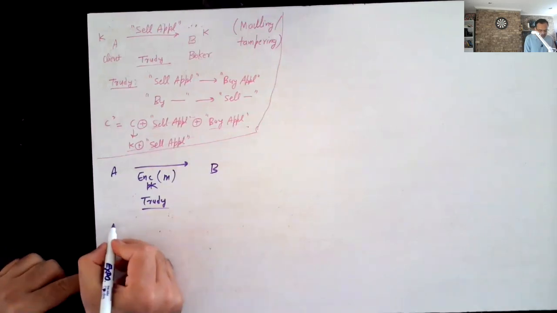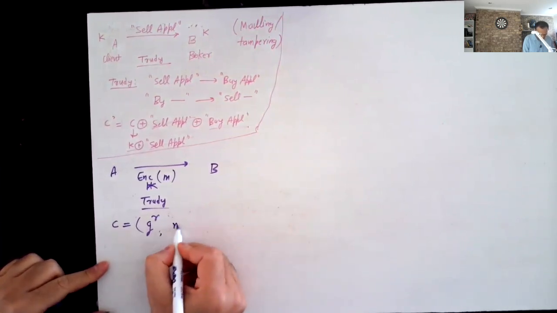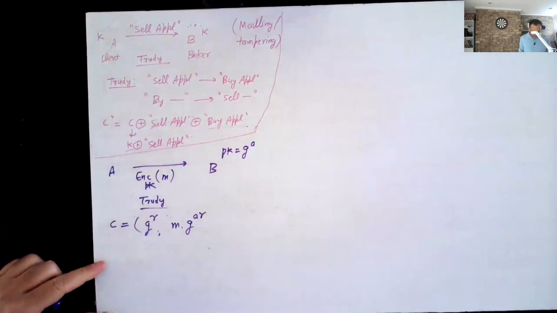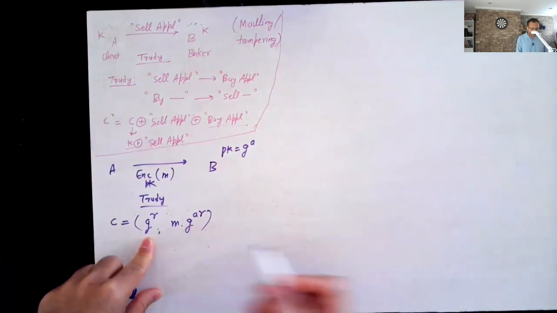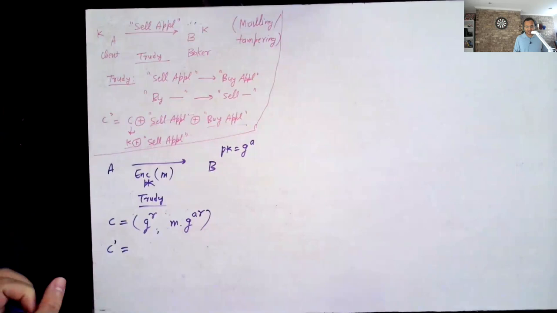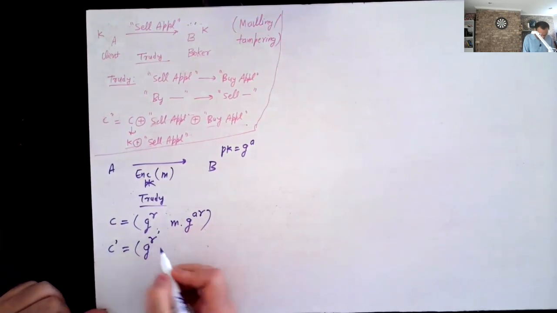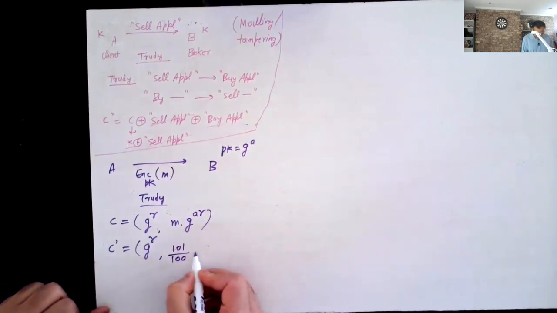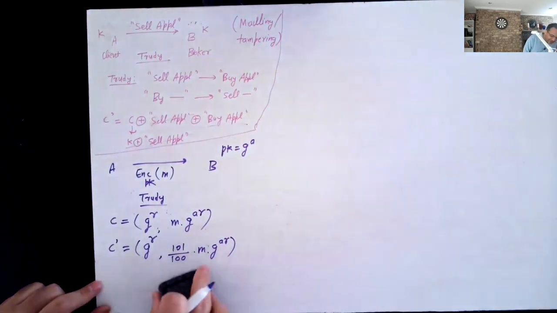And Trudy can do that very easily. So let's say the ciphertext of Alice is g^r and M times g^(ar). And here the public key is g^a, right? So in Elgamal, you generate g^r, and then your message, then the way you encrypt it is message times g^(ar). What Trudy can do is, Trudy can compute another ciphertext. Even though Trudy cannot decrypt and recover the message M, Trudy can prepare a ciphertext, which is g^r and, let's say, 101 divided by 100 times M times g^(ar). Or for simplicity, maybe let's just say twice the message.